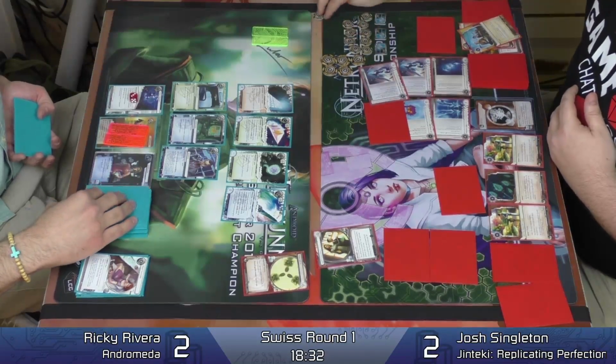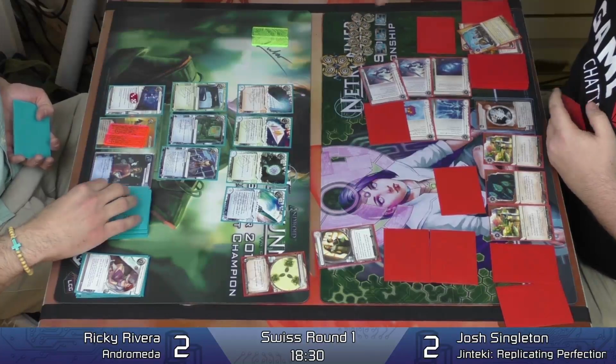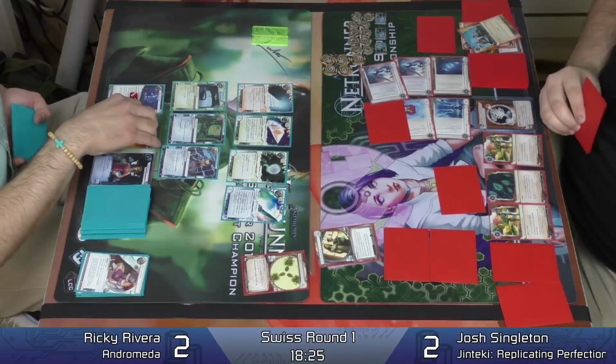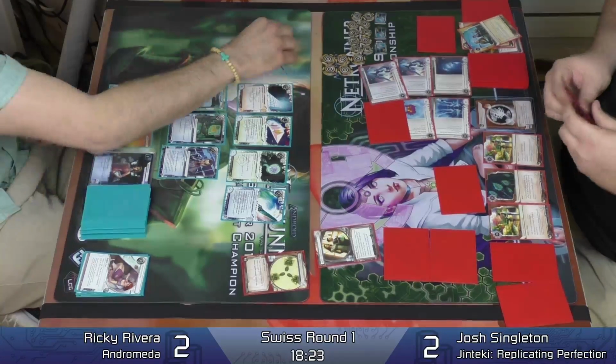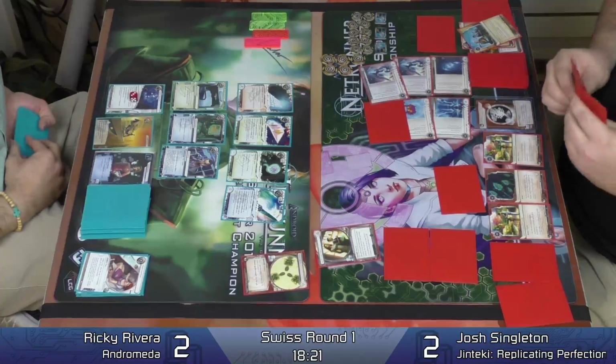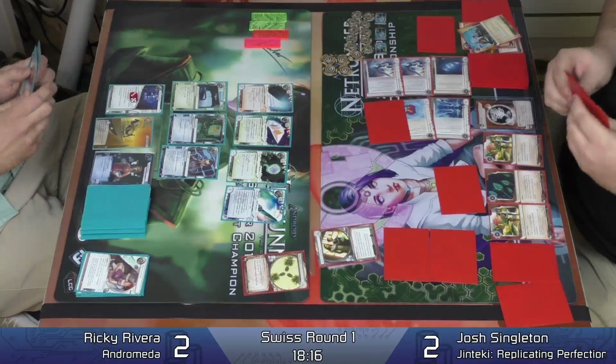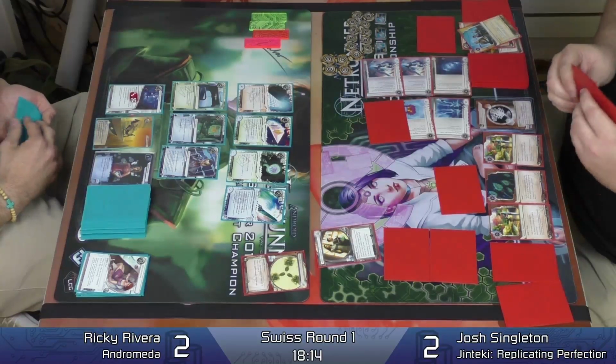Josh just wanting to dump his tokens out, spread all his credits on the table, just to rub it in. Show of dominance. Exactly. This is my board. Starting to put credits on Ricky's playmat just to tell him what's up. Sorry, there's no space over here. I have to use a little bit of your board. Is that okay?